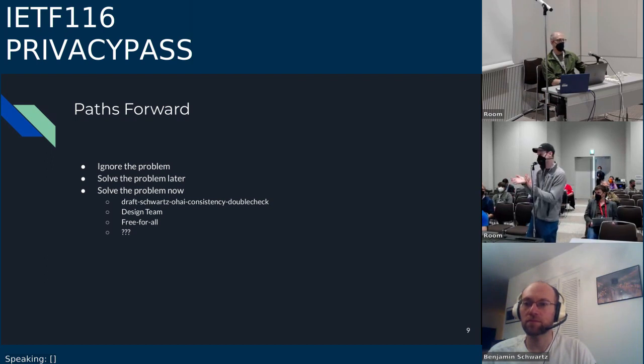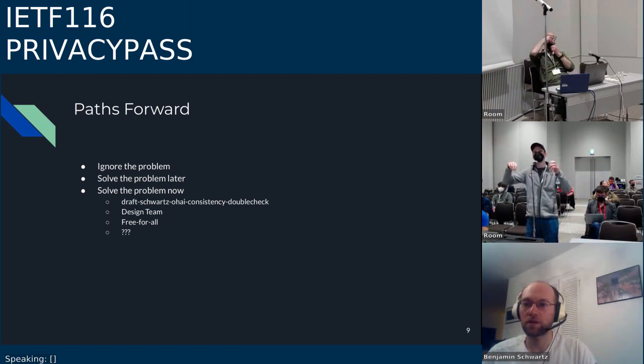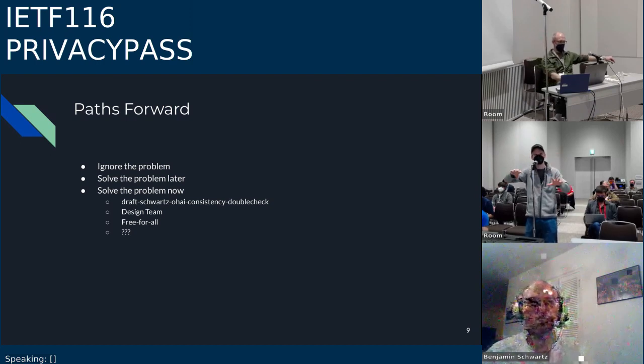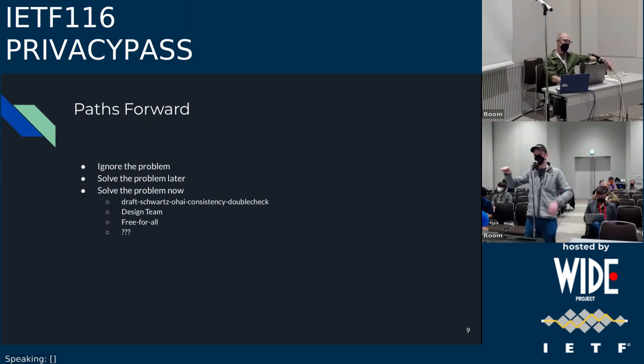And once private state tokens converges on it, then we get the benefit of one solution potentially fixing many problems. But I don't want us to explore this key consistency problem on the basis of private state tokens, which is this W3C thing, completely separate from Privacy Pass, which is basically what private access tokens is under the hood. So I really hope we can just focus on Privacy Pass, the protocol, not private state tokens or private access tokens or anything, and constrain ourselves to consistency in that particular problem space. Thanks.